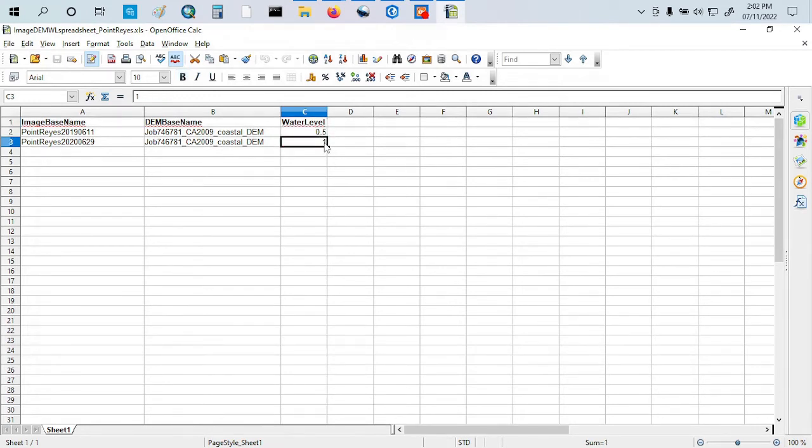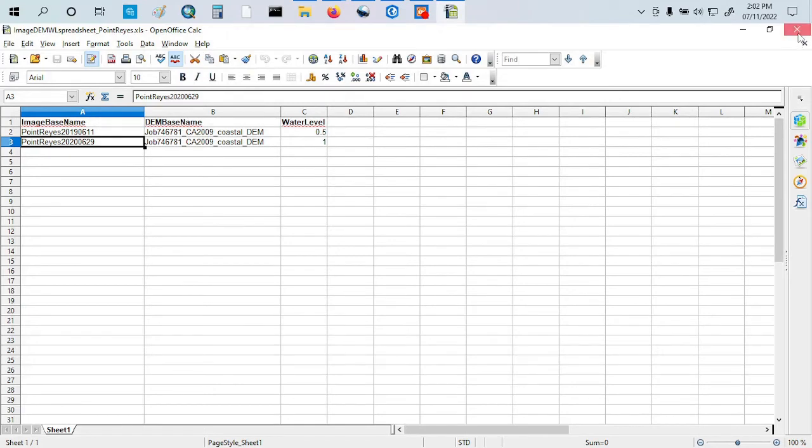Those are just arbitrary, but ideally you would look maybe on the NOAA tide data and find out what the water level above a certain vertical datum is at the time that your image was captured, which also ideally would be at a time similar to when your DEM was created.